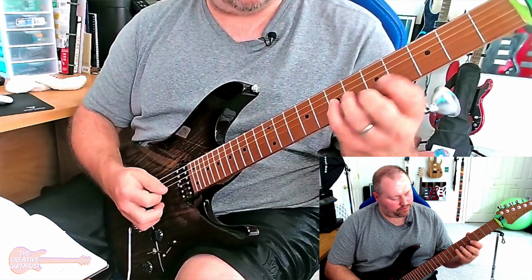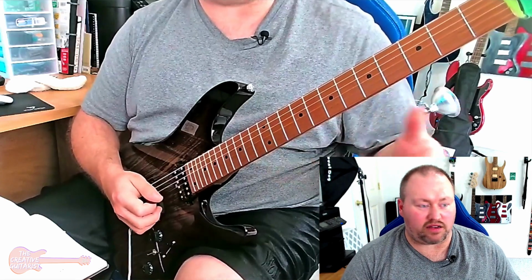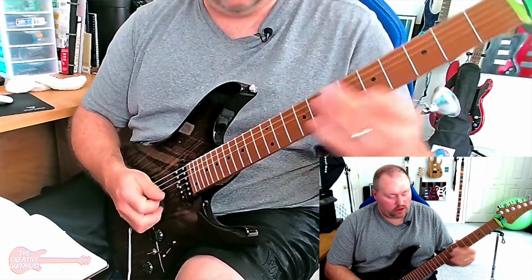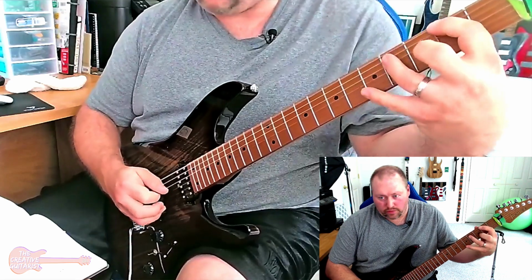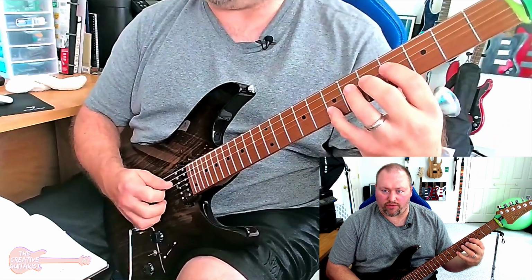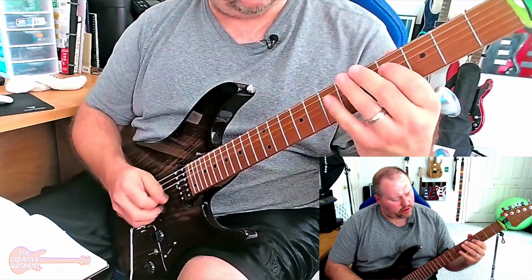And the next part. I'm just playing an octave lick, so octave, octave. On the B string, because of the way it's tuned, it's one fret higher than what this one would be. That's only two frets apart. Down here, three frets apart, because of the way the B string is tuned in fifths or thirds, I believe it is, one or the other.